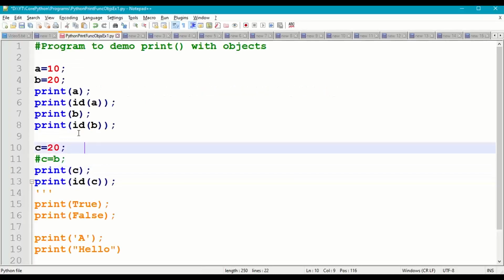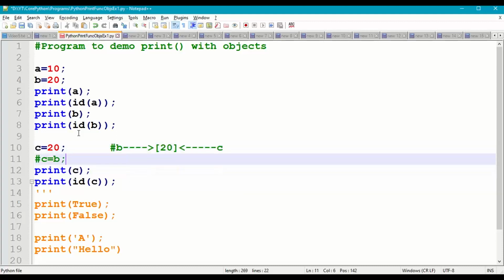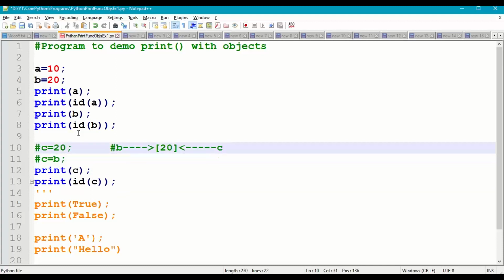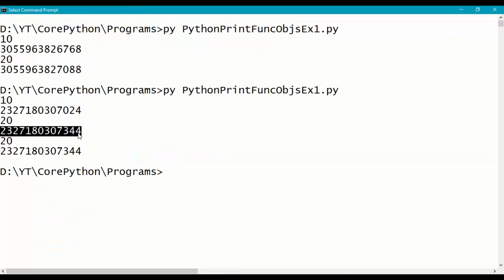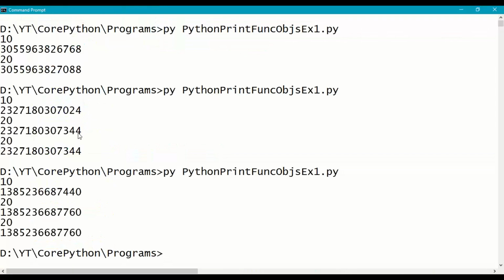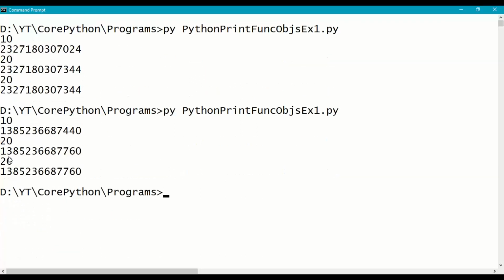So it goes like this. B points to a memory address with value 20, and C is also pointing to the same memory address whose value is 20. I can also do it like this: C assigned with B. In this case also, both B and C will be referring to the same address, whose value is 20.